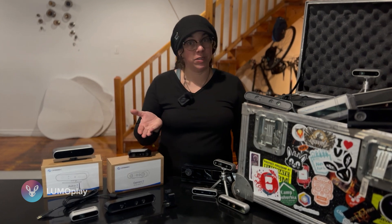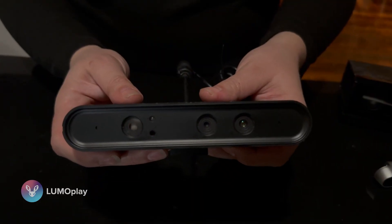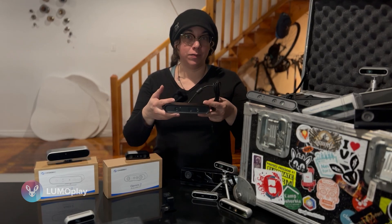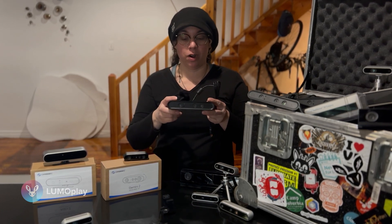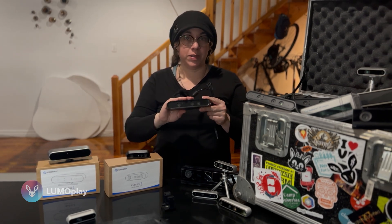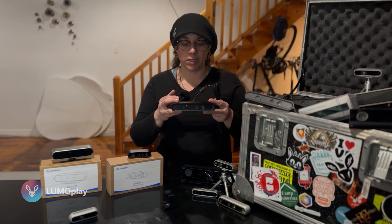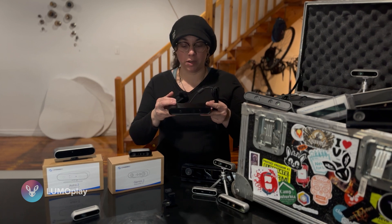So let's start with the cameras that we recommend. This is our most popular camera — the Orbeck Astra. It's been out for many years. It's a very solid camera and it's an IR structured light camera. So it works in a lot of different lighting conditions and will handle changing lighting conditions very well, as long as there's no direct sunlight or any kind of IR interference. So if you're putting your system near a window, this might not be the best camera to use, but as long as your system follows our guidelines, this is typically the camera that people choose both because it works really reliably in most situations and also because it's the least expensive of all our recommended cameras, coming in at just under $200.